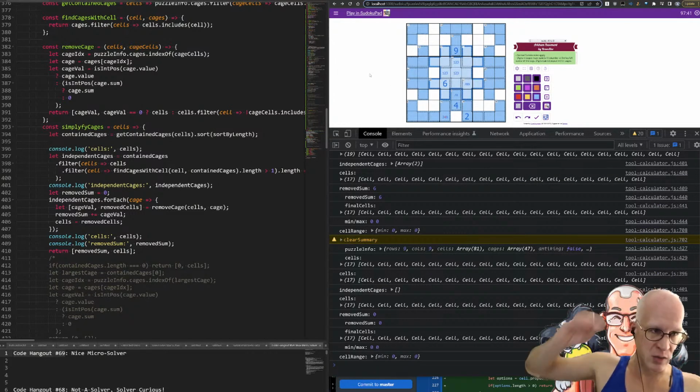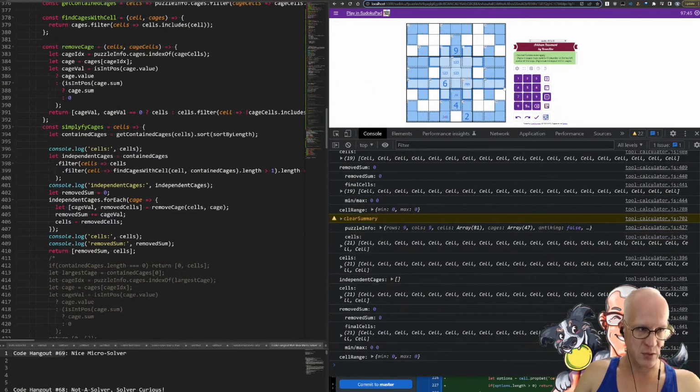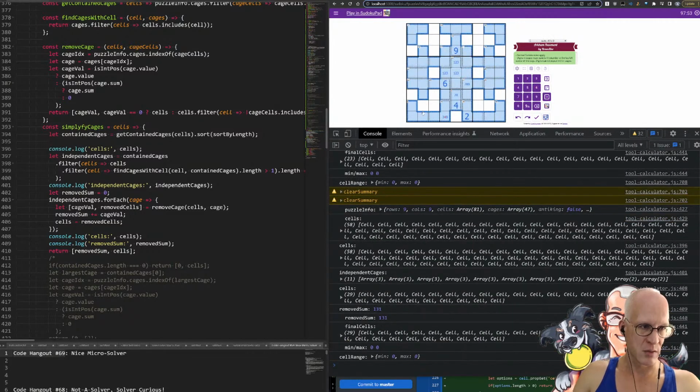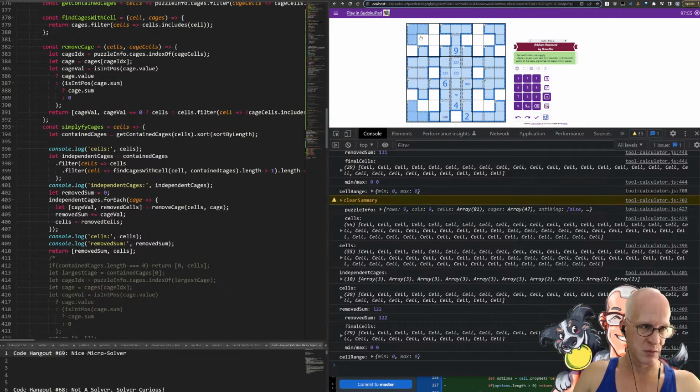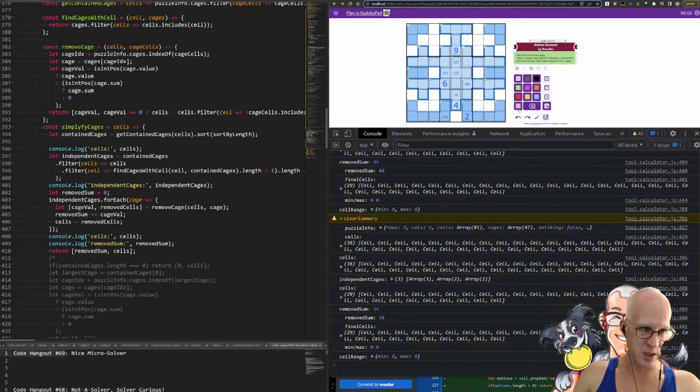There are some cages here that aren't being removed, probably because of the rows. These overlap the rows, so it probably doesn't remove these. Of these, it probably only removes that one, that one, that one, and that one, and that one, and that one. These don't get removed because they're part of a row and overlap with the row cage.